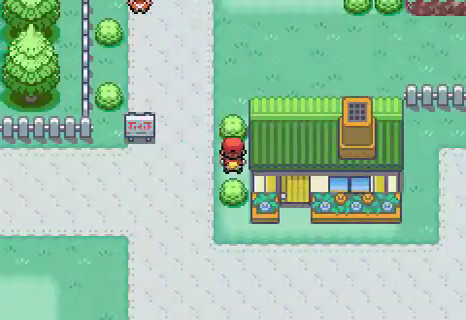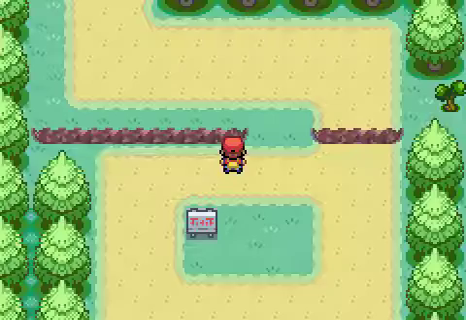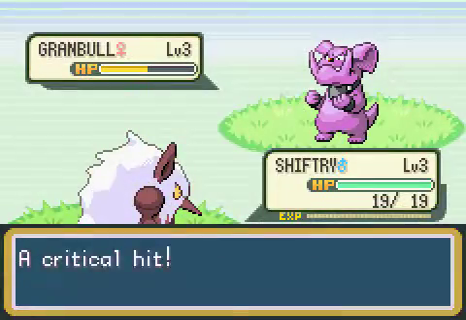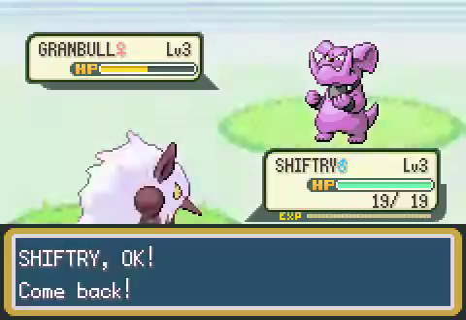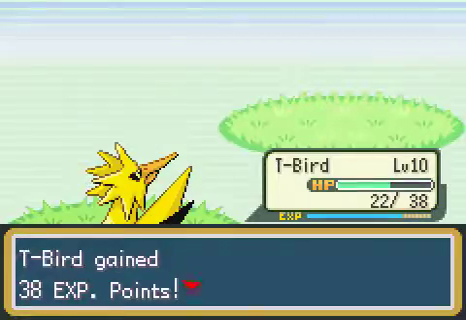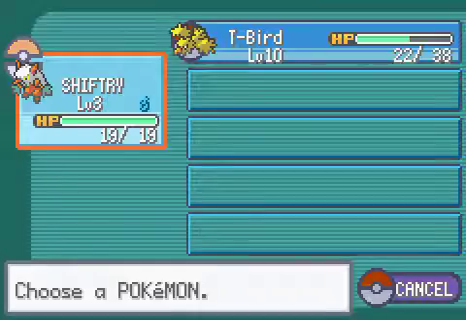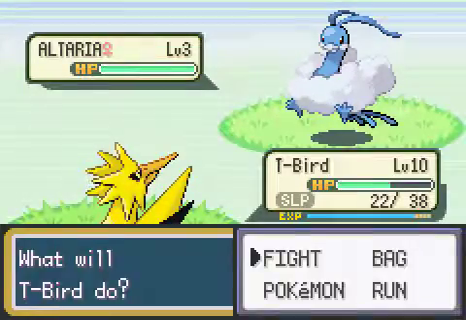Ooh, where do I even want to... How does he do against Granbull? Okay. Zapdos, go deal with this, please. Thank you. Zapdos, please come out and deal with this.